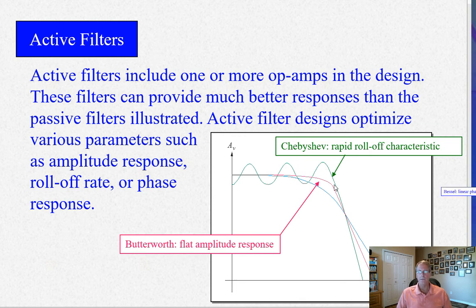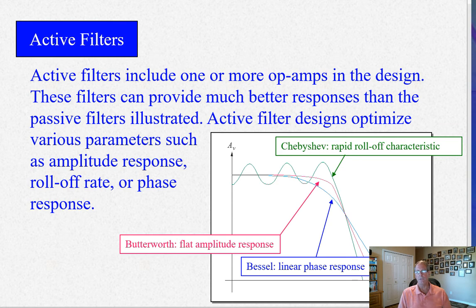And then lastly, we see this Bessel filter, which has a much more gradual roll-off. So it's a little lazier than the Butterworth or the Chebyshev. And you think maybe that's not so good, but the Bessel's special in that it's got what's called a linear phase response. And that's important, especially for non-sinusoidal signals. I'll explain that in a moment.